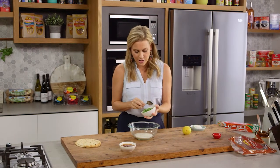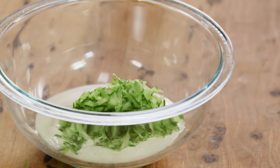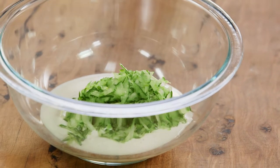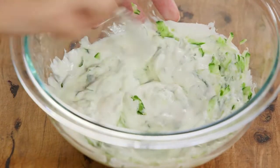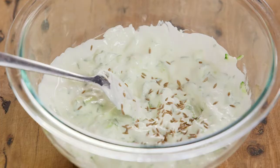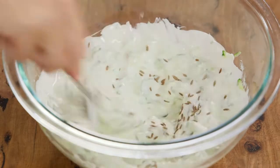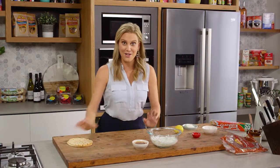And another good little trick to ensure that we've got a really nice creamy sauce that's not too watery is to just add a little bit of salt to the cucumber, allow it to sit for about 2 minutes, and then pat it dry with some paper toweling or a cloth, and you'll see that we'll get a really nice concentrated flavour. Now I'll add a little bit of cumin seeds. Cumin seeds have a really nice crunch to them and the flavour is slightly nutty. And then 1 last stir, and that's the 2 sauces to go on the naan bread.